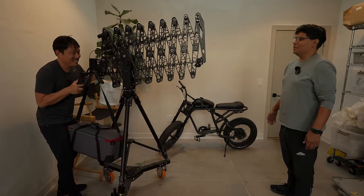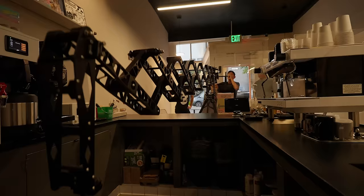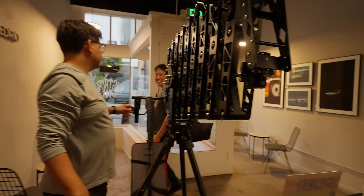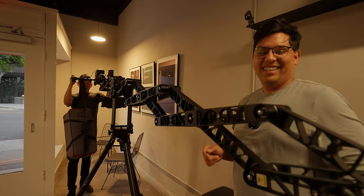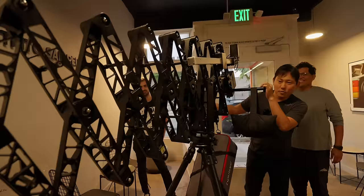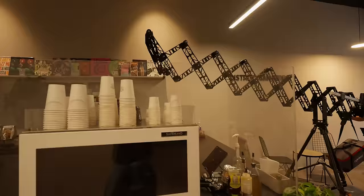You need like a giant boxing glove right here like in Looney Tunes — it just keeps going. You've got to hang a gimbal at the end of it, and then you can literally place the camera wherever. It's kind of cool because it's almost like drone-like control, but from the ground. I could go this slow, I could go a little bit faster, or I could go top speed. We're going to use this to make the ultimate Distrito coffee commercial. You don't realize how much 17 feet is until you extend it out and it just keeps going.